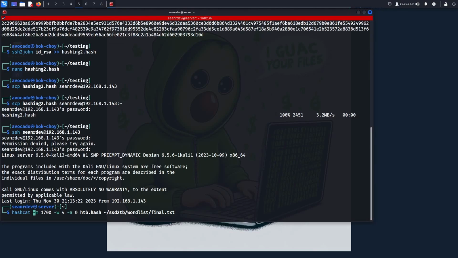Now what I want to do is see if it can automatically pick up the type of hash it is.